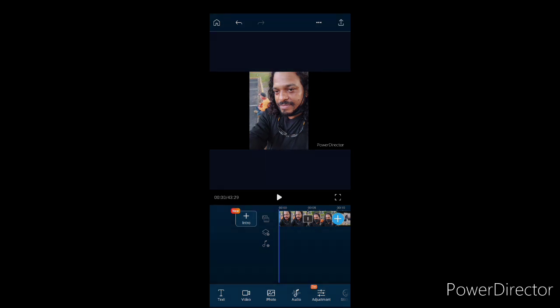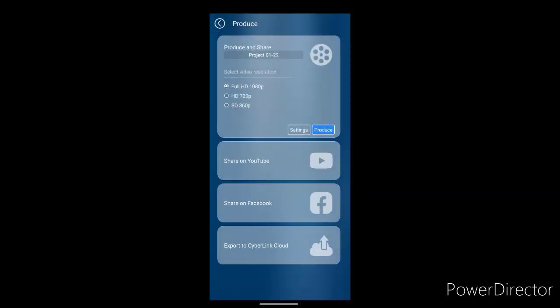So if I push this, it would give you the option to do full HD or HD and the SD. I tried all of them yesterday. I even tried to just share it straight to YouTube without producing it to save it to the phone. Yes, I have enough storage. Yesterday, I also spent a bunch of time erasing a bunch of things, taking out what I don't need for a while. Excuse me.